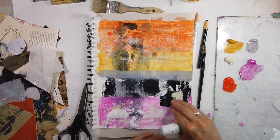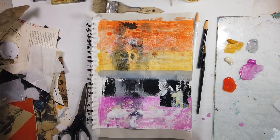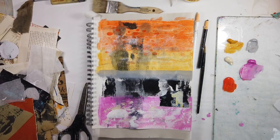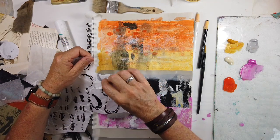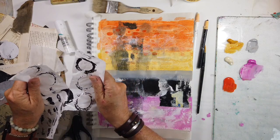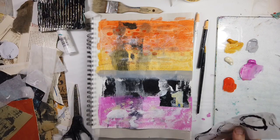And then, of course, my numbers. I make these with the number stencils, the cardboard ones that you can get that are really large. And they tear easily, but I find once you use them enough, or if you wanted to build some paint on them, they're a little stronger.